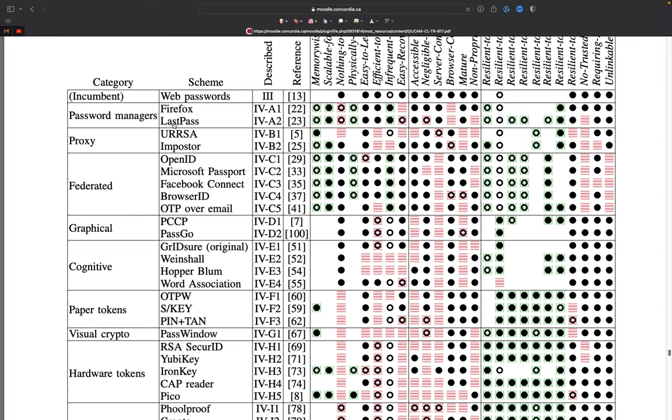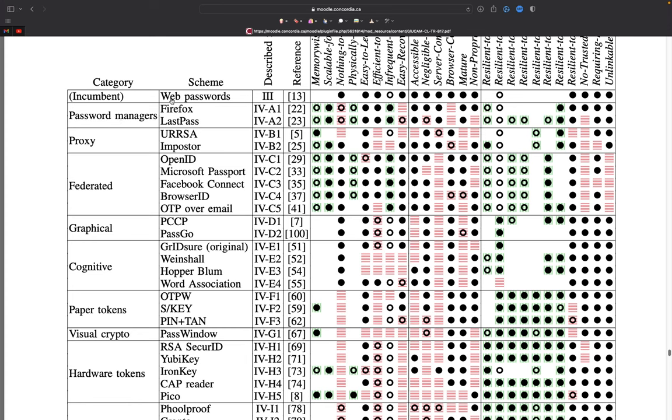Now, one piece of advice I've kind of doled out as people have talked to me about this, but I'll say it again more explicitly, is when I do these, I don't like to compare brand names, right? So if Firefox and LastPass are both password managers and they both work exactly the same, I don't need a row for each of them. I just want, you know, one pass, the concept of a password manager, okay?